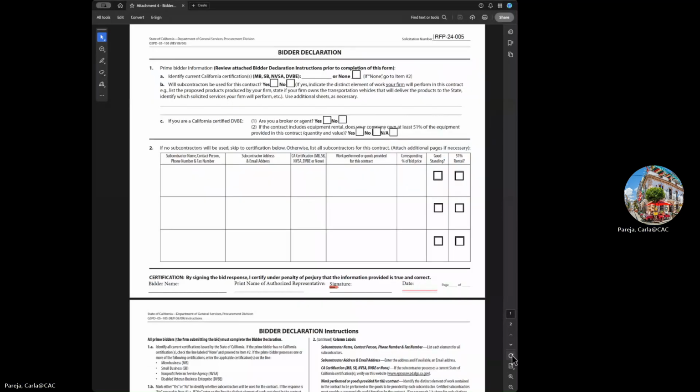Attachment 4, bidder declaration. This is where the bidder fills out and indicates whether they are a micro business, a small business, or DVBE. If you're none of these, then you want to click none.